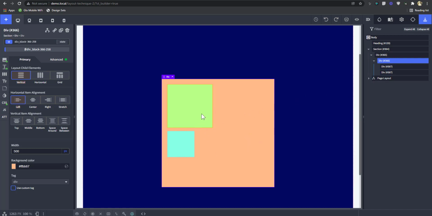Now, I know that a couple of you watching this already understand this concept, but I also believe that not everyone understands. Before we go into the use cases and how we could use this positioning creatively, let me start with the basics for the sake of those who may not understand. So we have an element here. I want to give it an absolute position, so I just go into the layout.